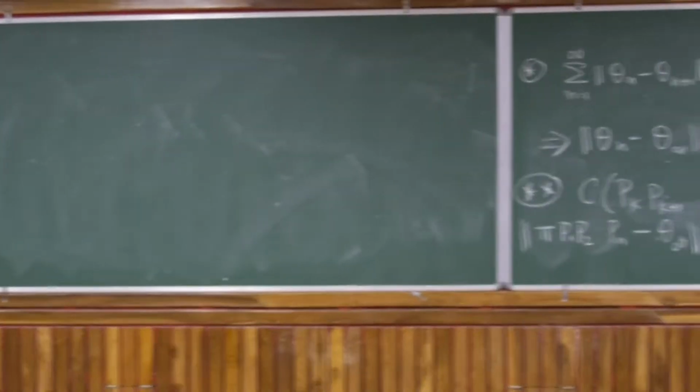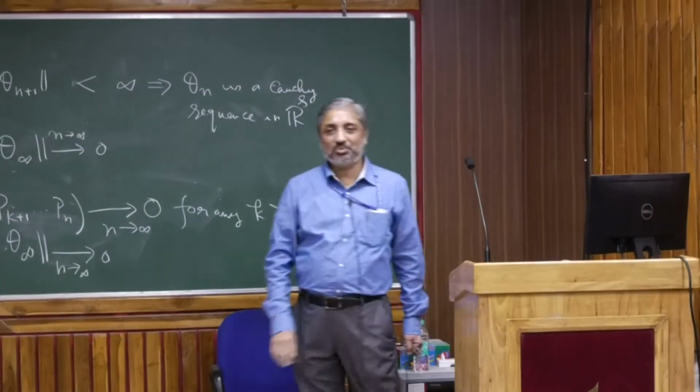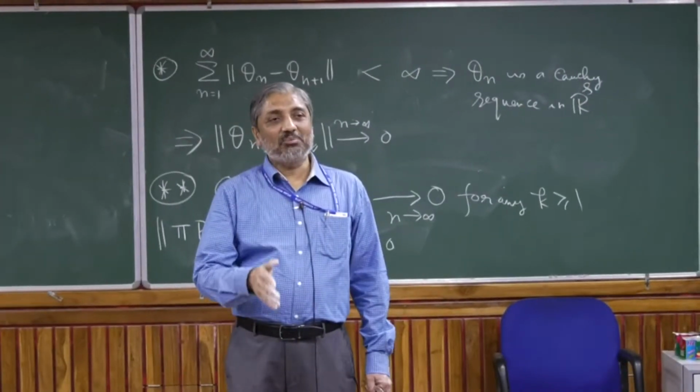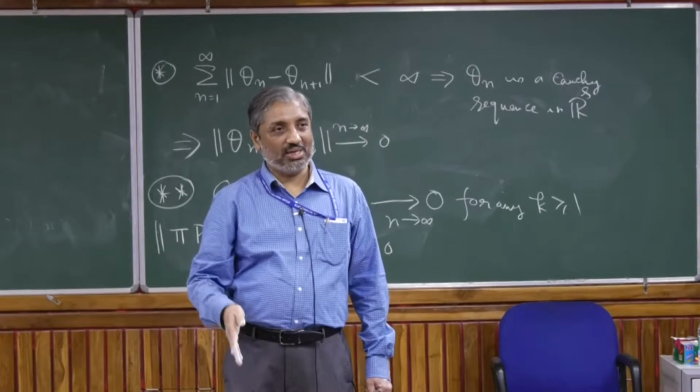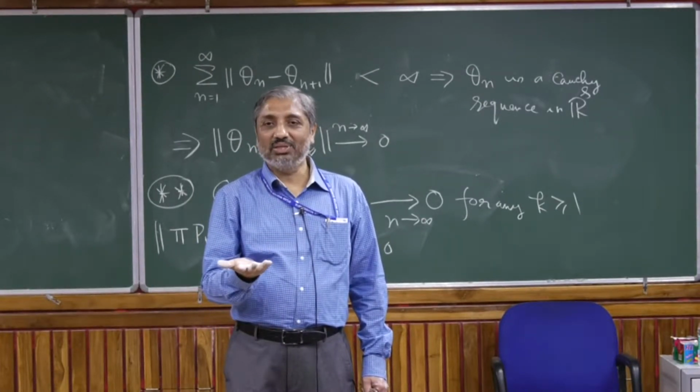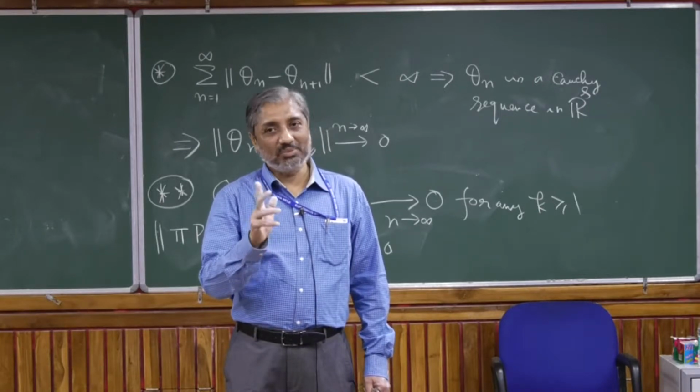I have a Markov chain where the transition probability matrix, which is always stochastic, has the additional property that the column sum is also 1. When such a thing happens, what do you call such a matrix? It's a doubly stochastic matrix.